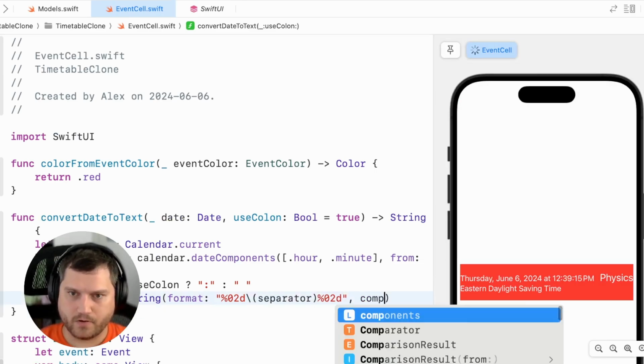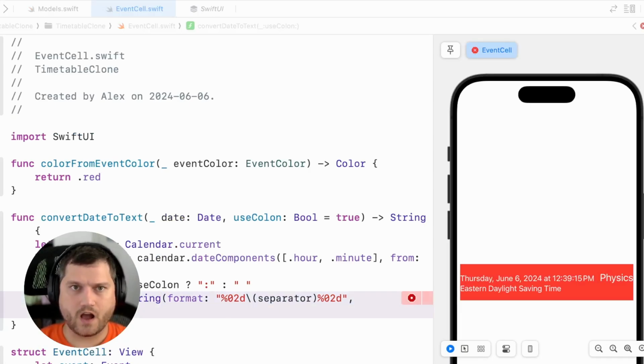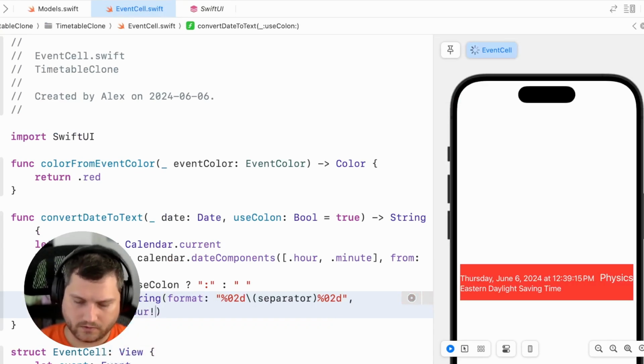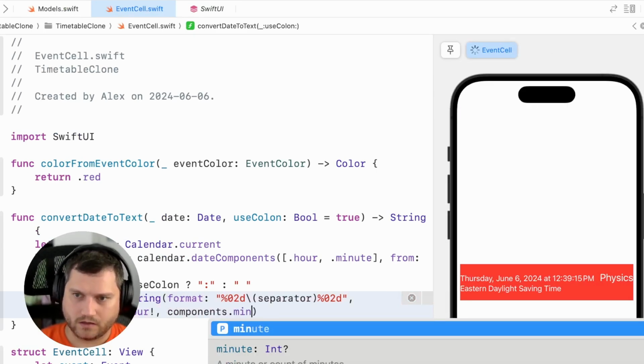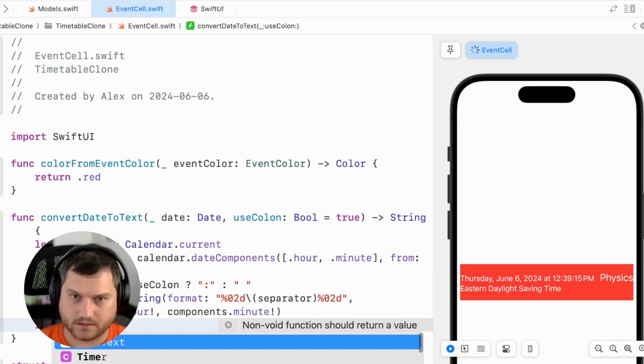And we pass the components. We just pass the hour, force unwrapped, and the minute, also force unwrapped, and then finally return the time text.